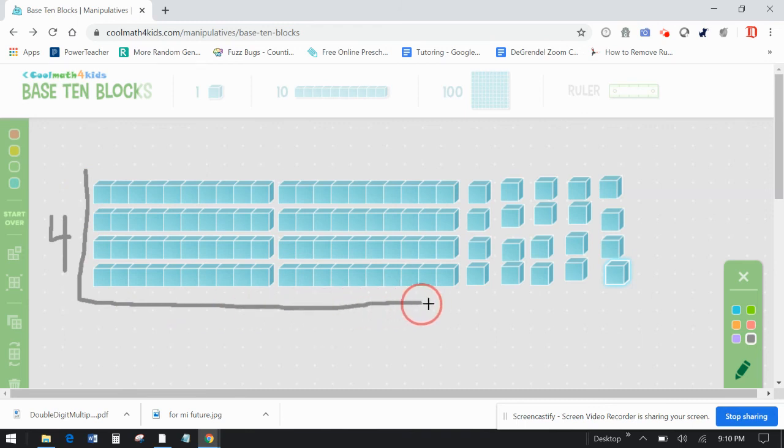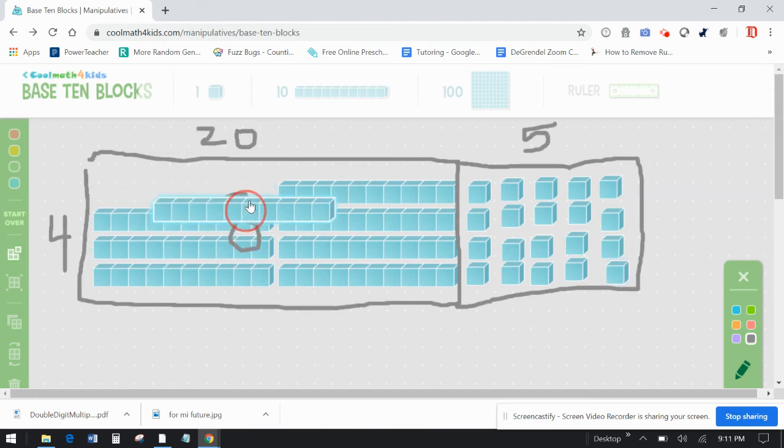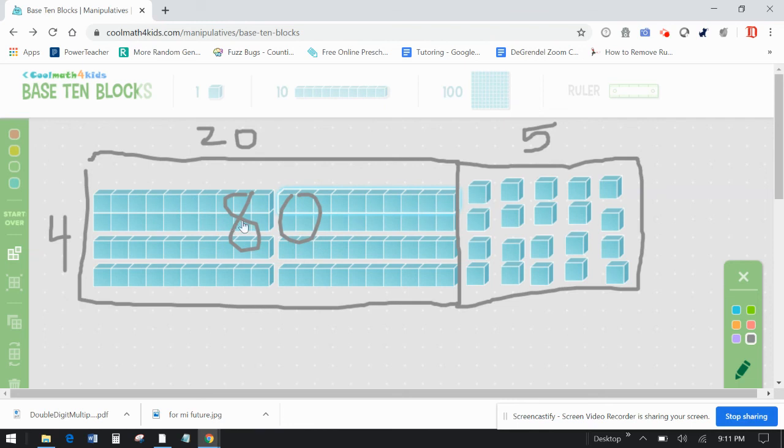This is 4 times the 20. That's 20 on the top, right? And then we're keeping with the 4 rows, and these are 5 single blocks. So that's 4 times 5. So 4 times 20, if I counted all these, I know this is 40, 80. This would be, oh, I can't write on it without connecting them. Oh, well. That's 80. And then this would be 20 if I counted all of them. So 80 plus 20 is 100 muffins. So that's what we're going to be practicing today.